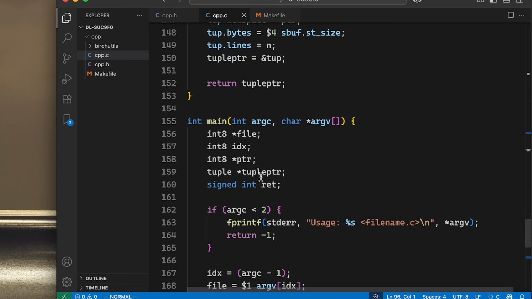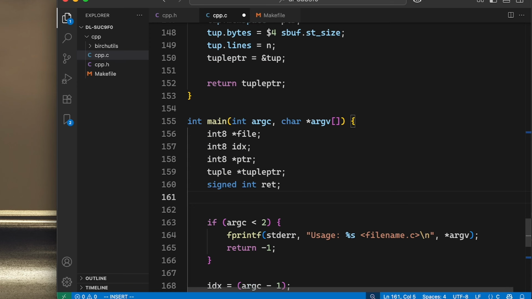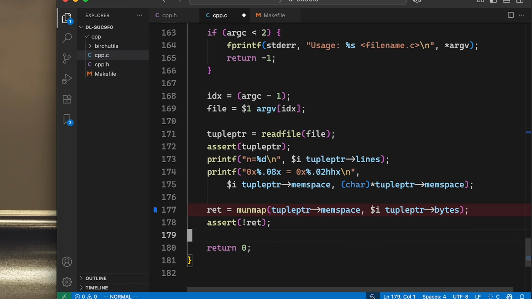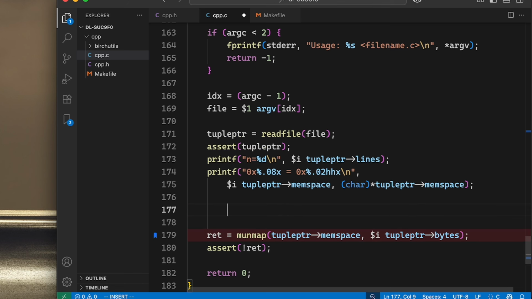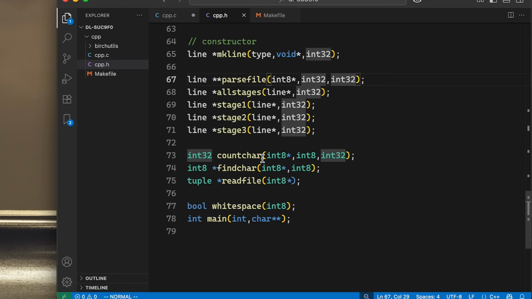So how we're going to use this, we're going to have a line double star lines. Lines is equal to parse file. And what are the arguments? Int 8, int 32, int 32.